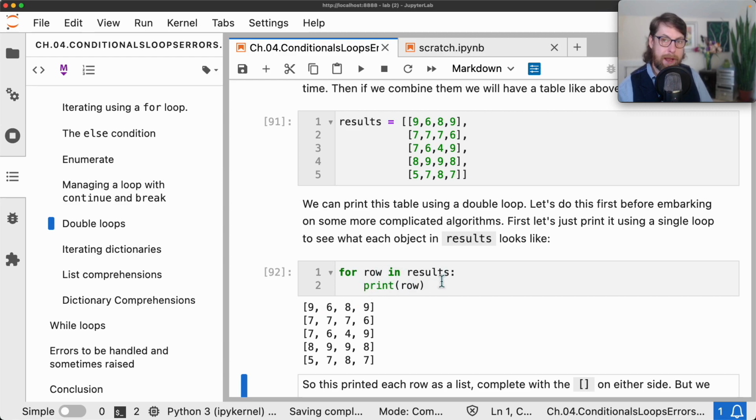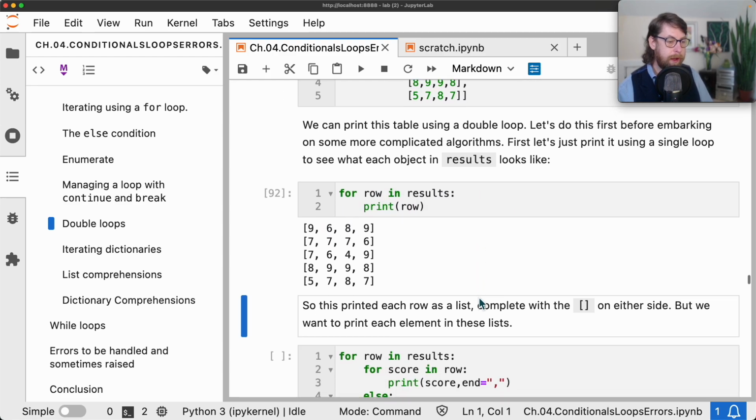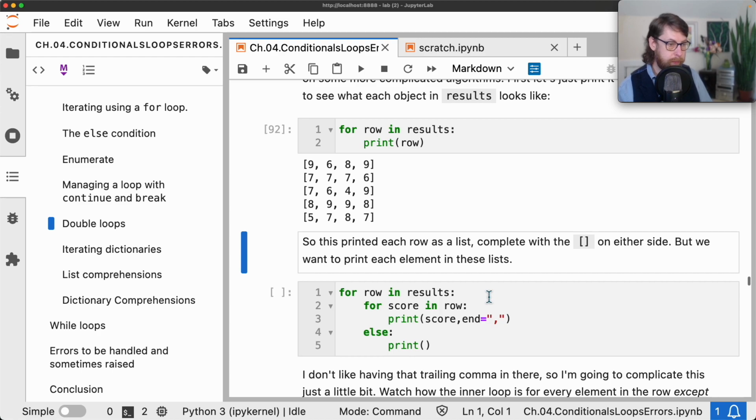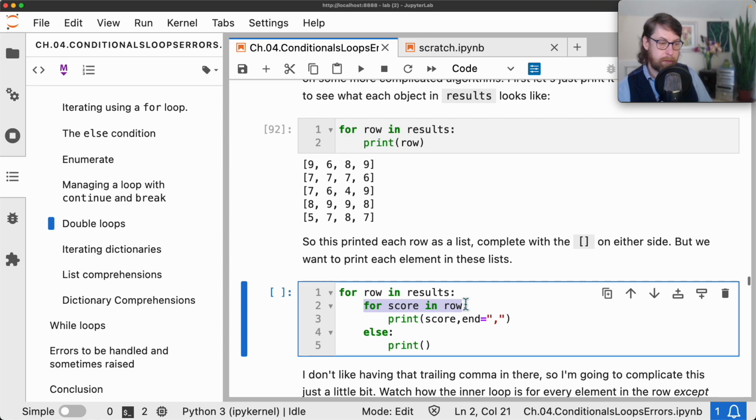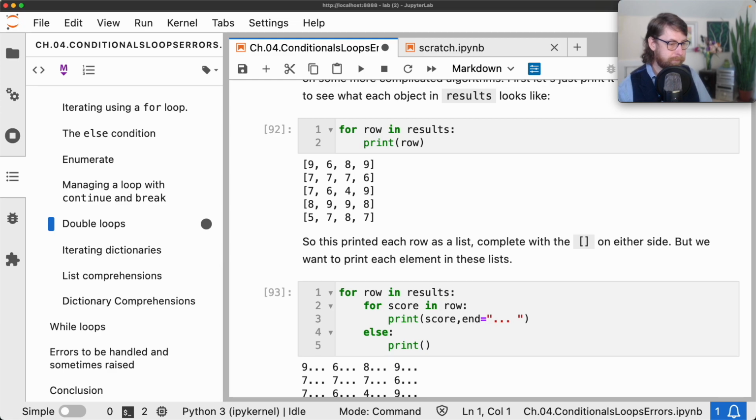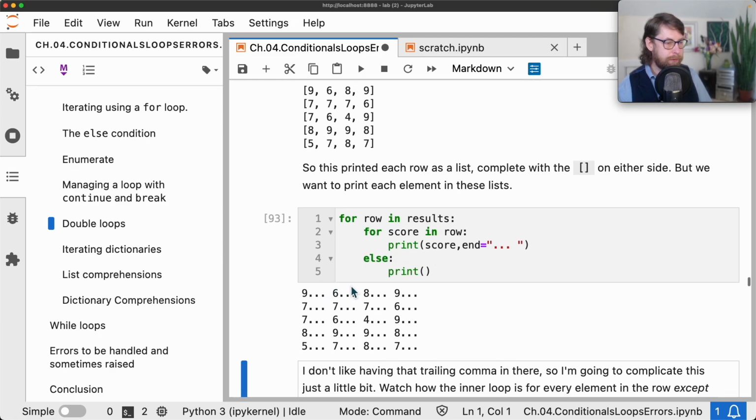Now to get each element within the row, that's where we would have a second loop. So it says for row in results, but now in here we say for score in row, print the score. And then we'll have an end as a comma. And just to highlight that this is different, I'm going to put an ellipsis instead. And as you can see, for each one of them, it printed that, but it also added this extra ellipsis at the end.